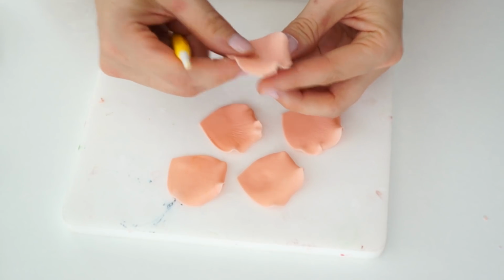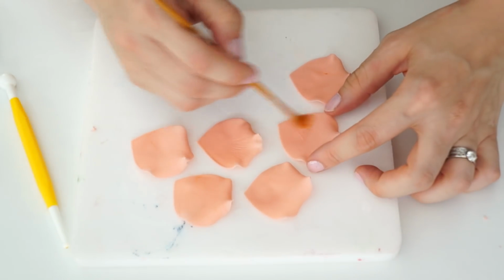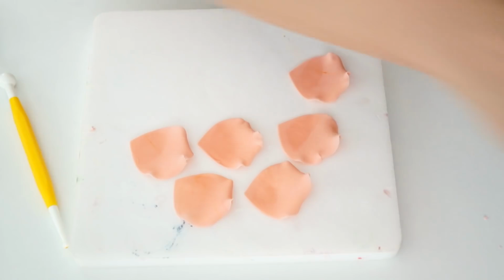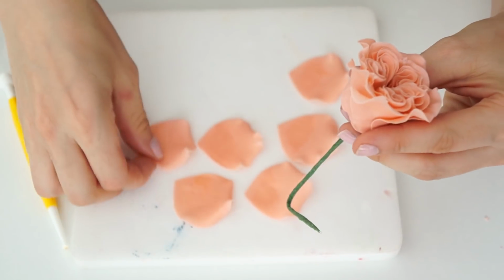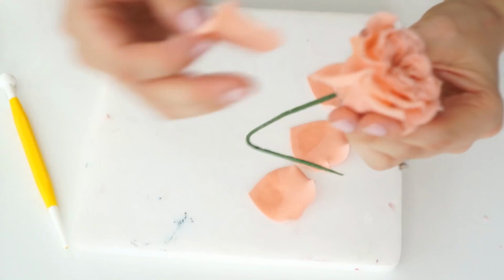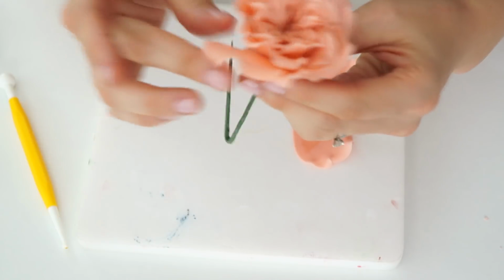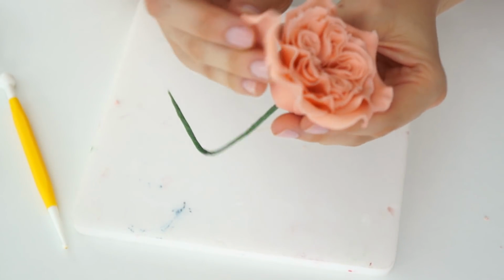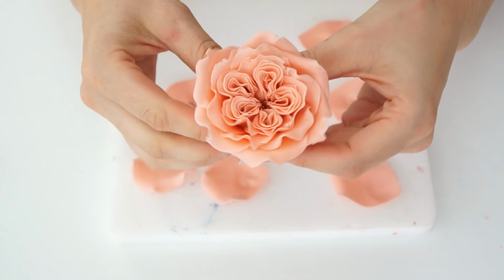Now you might want to leave these ones to dry just for a few minutes, just so they keep their shape a little more when you pop them on the flower. So I'm just going to push where we've popped that edible glue against the flower, leaving one side slightly open so that we can tuck that next petal in. Do the same to the next one and just work my way around the entire flower, adding those 6 petals on.